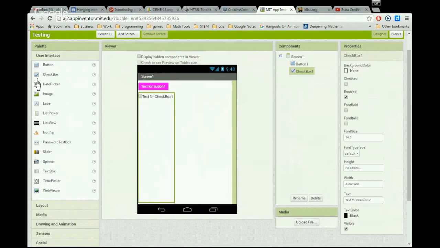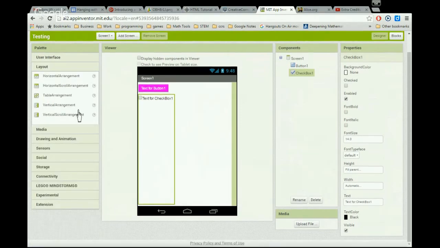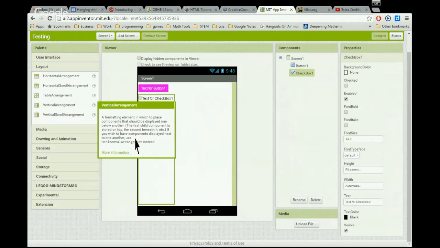Now, I'm just looking at the user interface. There's also layout, where I can talk about whether it's a horizontal arrangement, a table arrangement, vertical arrangement. These are all things people have to learn about. Well, if I don't know what a vertical arrangement is, I can click on this little question mark, and it tells me a little bit, and I can even go get more information about it. So again, we don't want people reading voluminous texts to try to learn programming. We want them clicking around and saying, oh, cool, what's this do? And then when they're ready, there's books that you can look at that will give them more of a sequential growth to learn the thinking behind it.